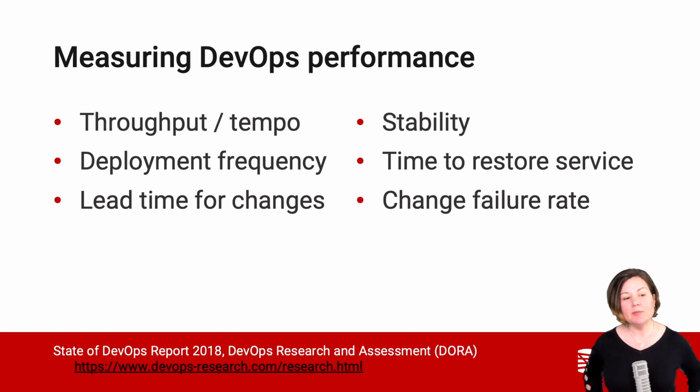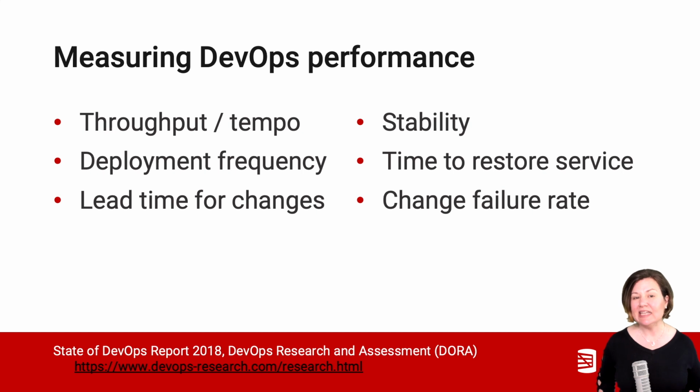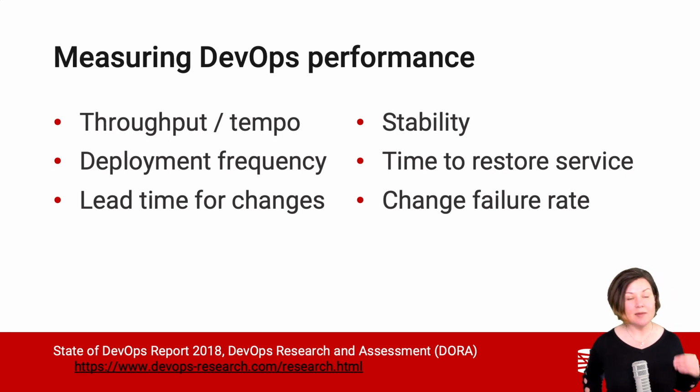When we're looking at throughput and tempo, we don't just look at how often we deploy. That is an important number, but it's also important to think about how long changes are waiting from the time they're code complete to the time they're getting to production. In other words, what is the lead time for those changes? And this really is important in my experience. I have worked in environments where we were making changes to production every day. We're deploying frequently, but some changes would wait for months between the time the code was done and the time they got deployed to production because of very long testing and verification cycles.